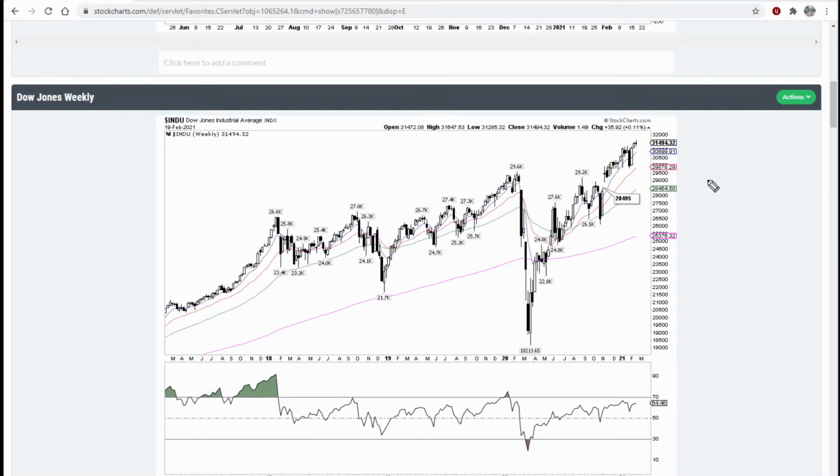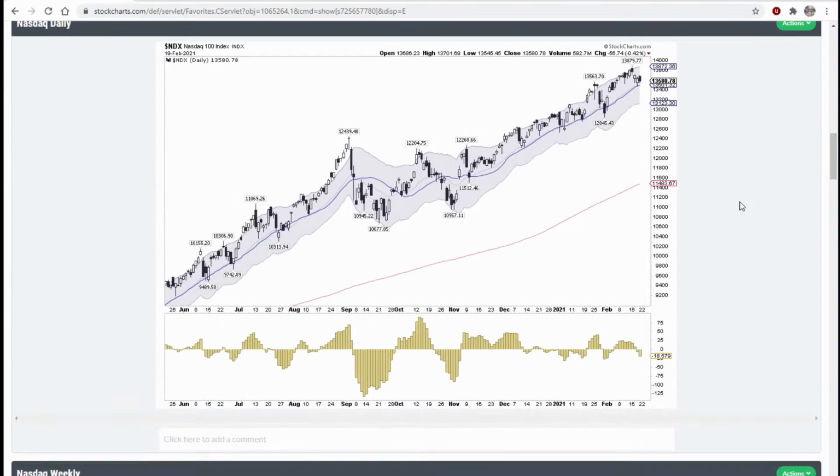That can be seen as a possible top, at least a short-term top, but once again, we need confirmation. Below last week's lows, 31,285, we can pull back below 31k on the Dow, going back into the 30s, or even a further pullback into 29,900 is a possible scenario, but once again, we need to see it. Looking at the Nasdaq, it closed slightly above the middle of the range. We pulled back into the middle of the range. We have room for downside.